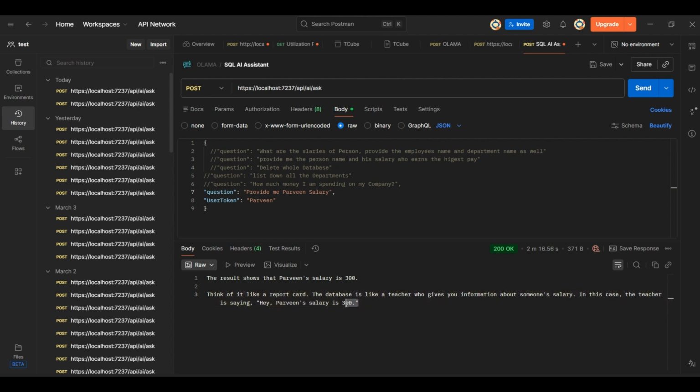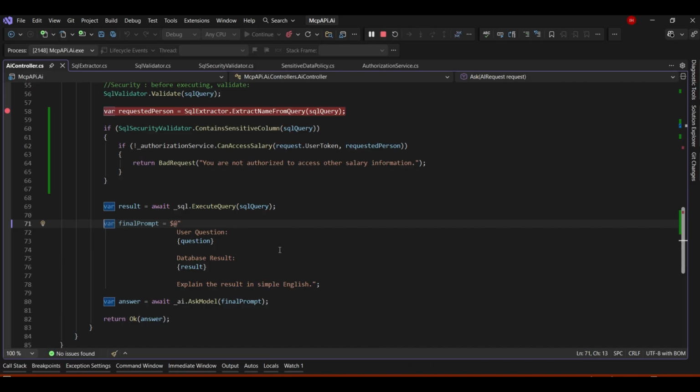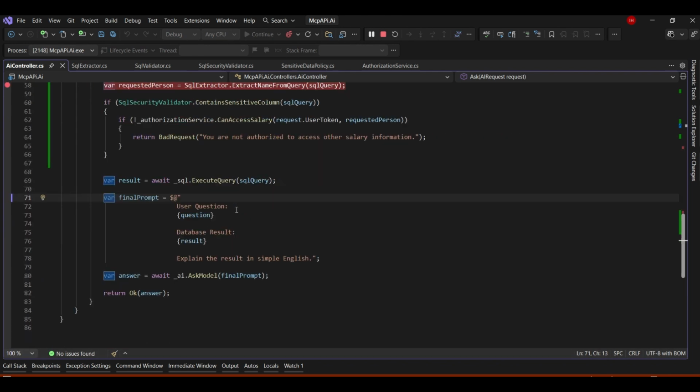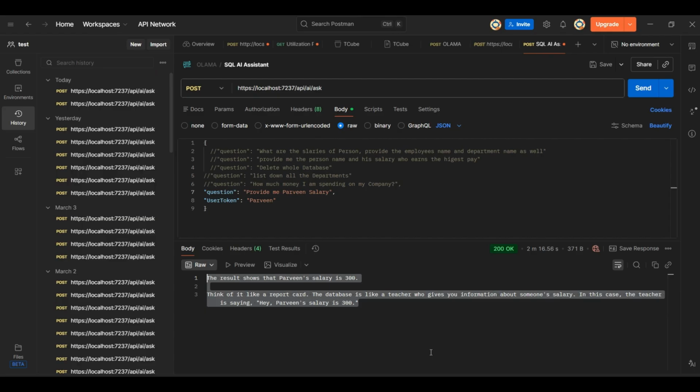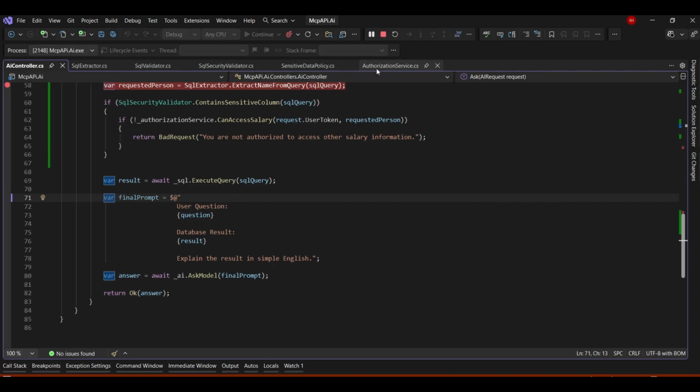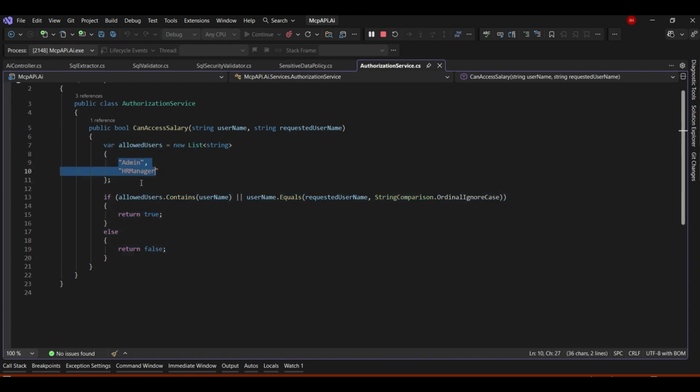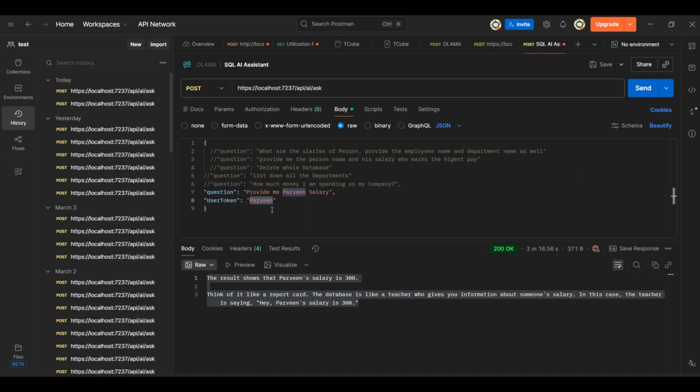So this is fine. This is AI using its own intelligence to send the result back, but we can tweak this AI, what sort of information we are looking for, over here in the prompt, that you're already aware of. Now even if HR or admin try to access this request, it will still give the response. We don't need to look at that. There is already a business logic for that, where we are looking at the authorization service. Even if it is an HR manager or admin, it will still access the salary to go back to the user. So we don't need to check that part.